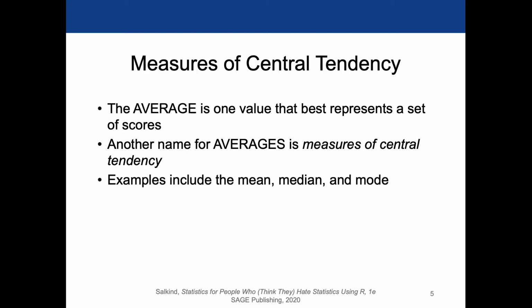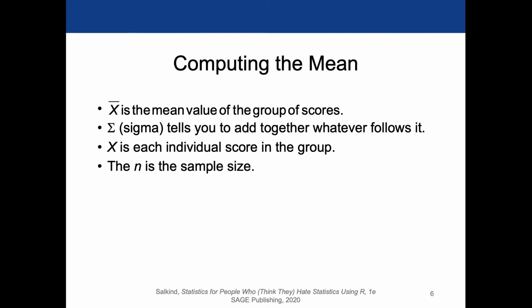And we can get a big sample of 100 people and their levels of agreeableness, and then calculate the average of all of those things. So that's what a measure of central tendency is. And we have the mean, we have the median, and the mode. And so the mean is probably the most common measure of central tendency that we use, but it's not always necessarily the most appropriate.